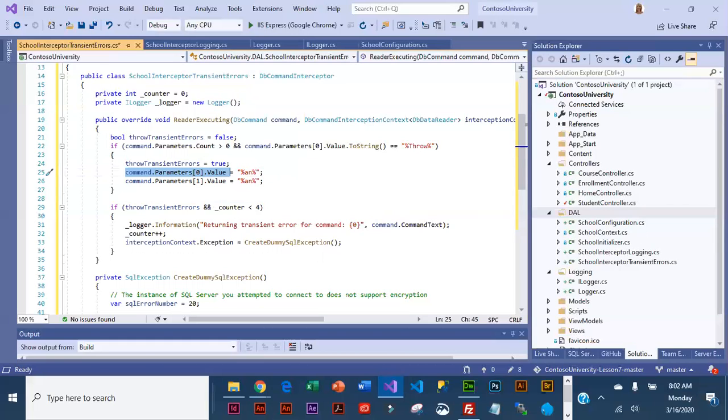Okay, and then obviously when it finds throw, it's using that, but then eventually it will replace it with the actual things that we are using.